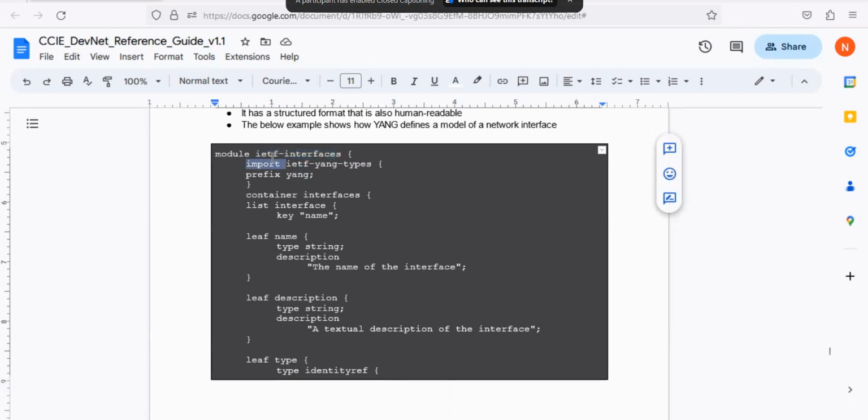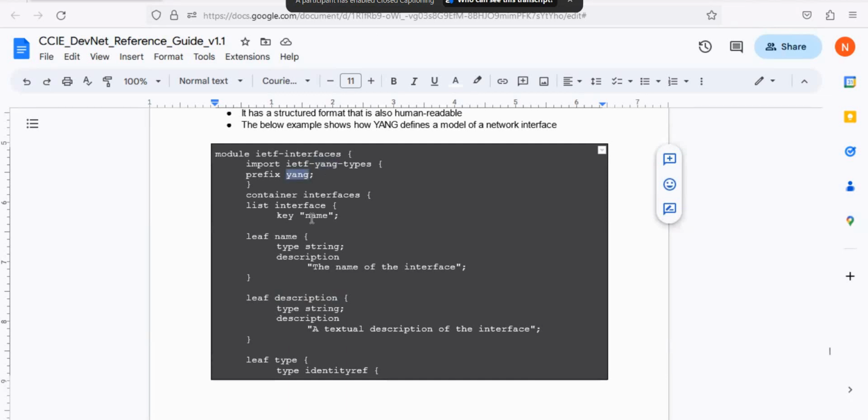Now you are using some set of names like interface, description, and some names will also be coming from the imported stuff. So to avoid this confusion, you say that the module I am importing will be prefixed with this YANG, so that there's no confusion.